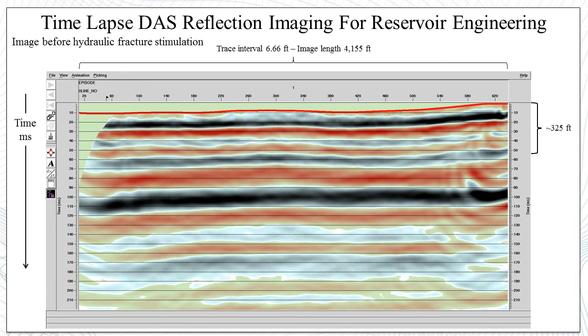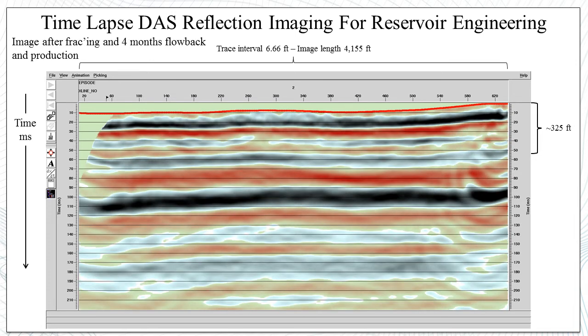So just to have a visual look at how things changed between episode 1 and episode 2 of the seismic data. Here we see the baseline survey prior to the frac, and now we move over to episode 2 after fracking and 4 months of production, and we see there are some big changes in the gray reflector, which is where we would expect to see some big changes as it's close to the wellbore, and then also that large reflection coefficient change at about CDP or crossline 260.